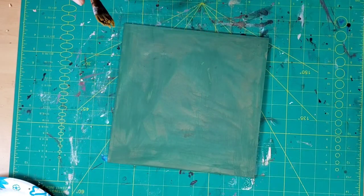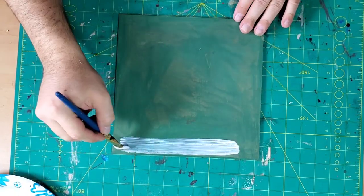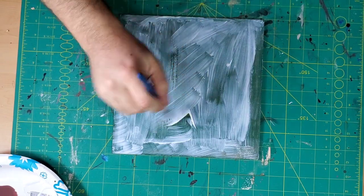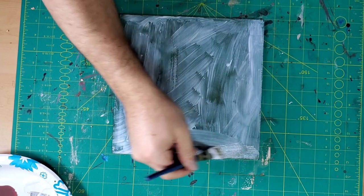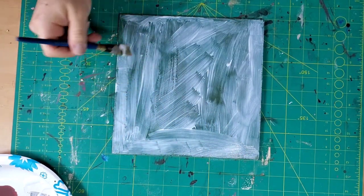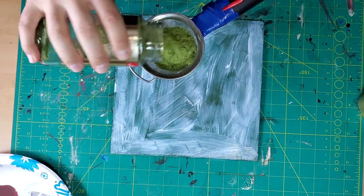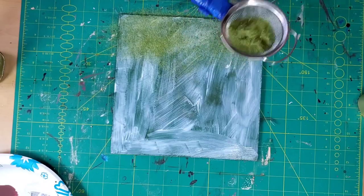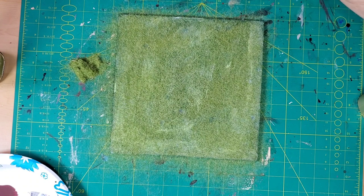This is going to be a pretty simple base — really only a couple of things to do. First thing was paint, and the next thing is going to be static grass. I'm going to coat the whole piece with some Mod Podge so the static grass will stick to the MDF board. After I smear all that glue on, we're going to use the static grass applicator that I built to put down the grass. I've got pretty short grass — I think this is only four millimeter — but the land around the actual Stonehenge monument is really well kept and short, so this is going to work out pretty good.